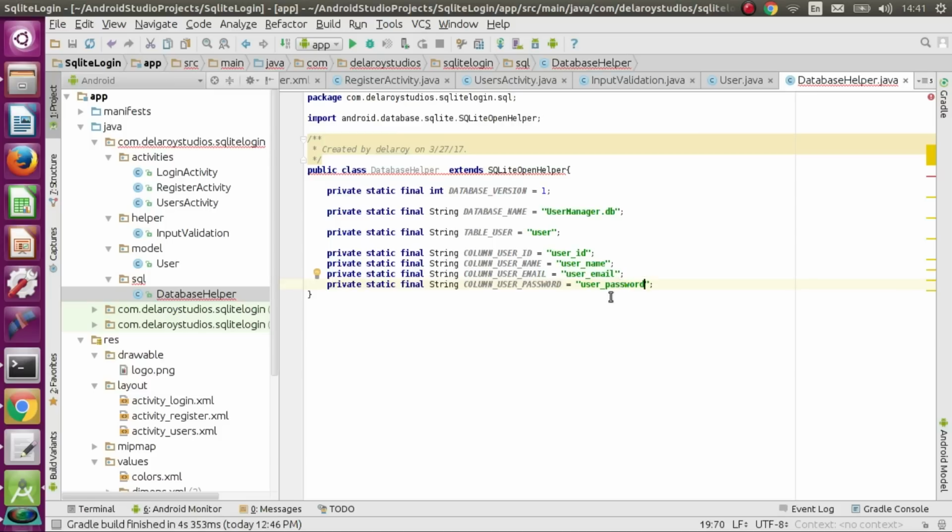Now we're going to have the SQL query. The first query will be to create a table. Private string create user table. So how to create a table in SQLite. How about we call create table, we concatenate with the table name, that's table user, and we concatenate the parentheses. So we first of all have that round, something of this nature.